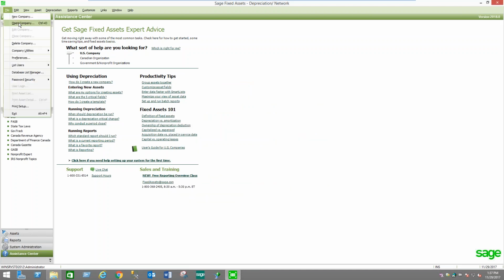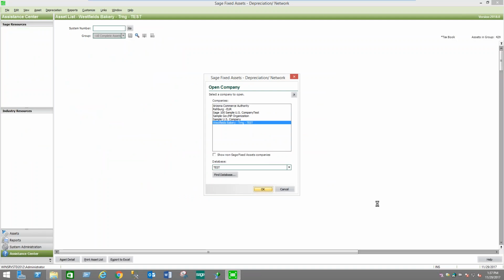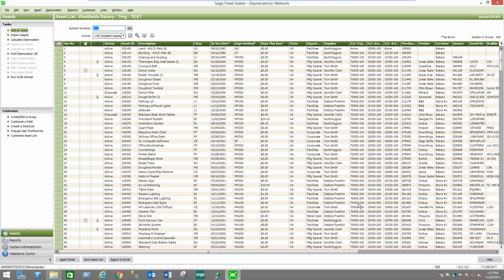Just want to be able to point that out as well. So you do have quite a bit of flexibility in how you get this information over. And remember, for those of you that are on Sage 100, you're looking at being able to create assets from your invoices, from your AP or PO side. You can actually tell it to apply a template and create the asset at the same time you're doing that PO. Same thing with Sage 300 Standard, Advanced, or Premium.